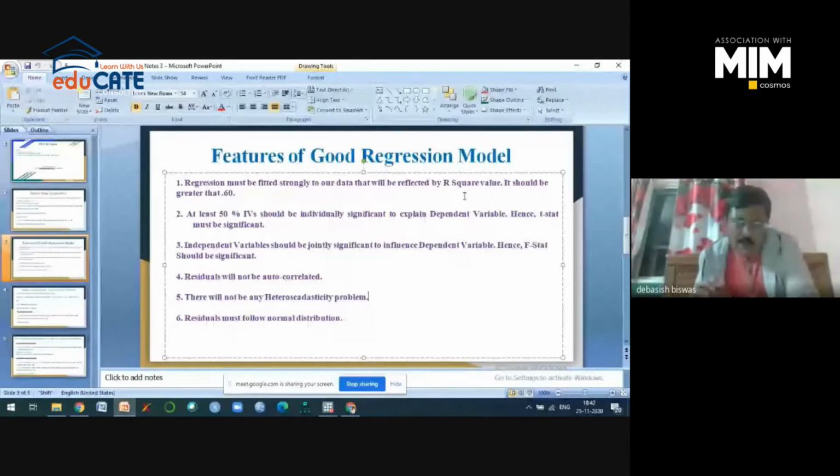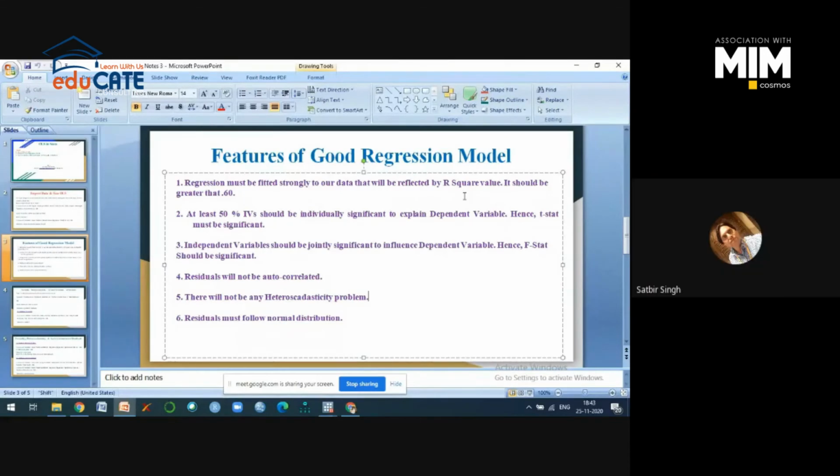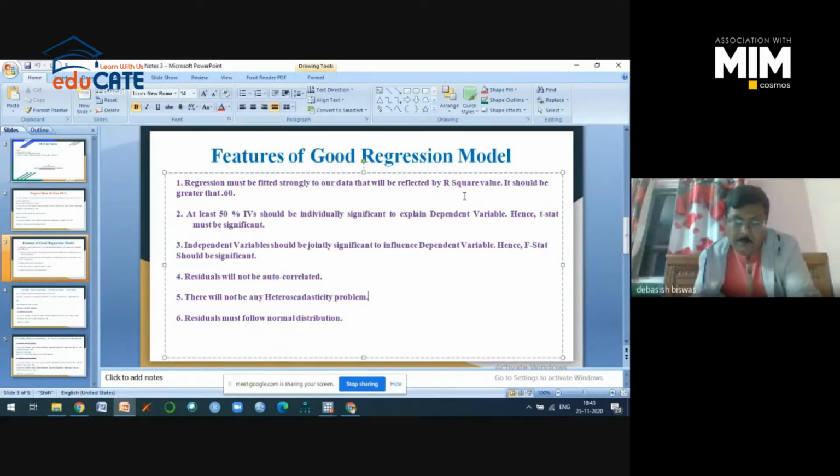Then you cannot say that your regression model is very good, because all the values of the variable are interrelated with one another. That means there is a problem of autocorrelation. So you cannot say that the regression model you have fitted on the basis of the R square and the F is absolutely correct. Got my point?